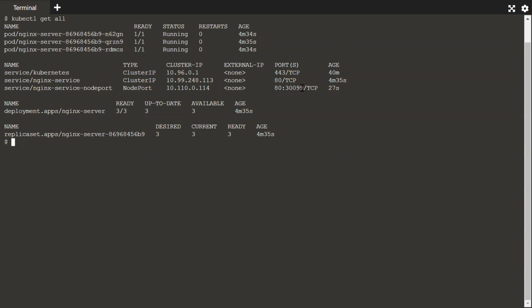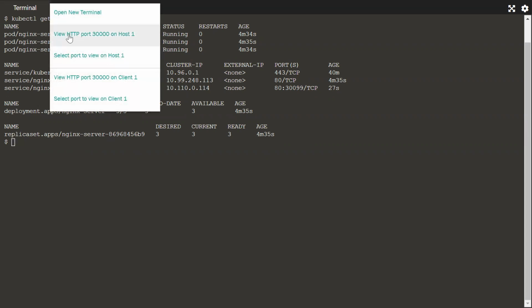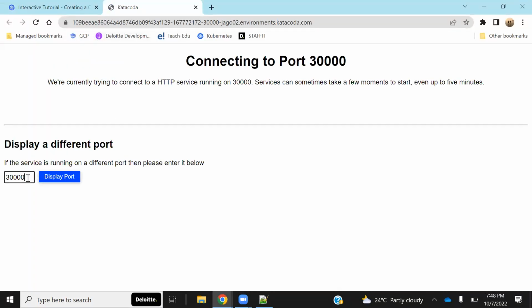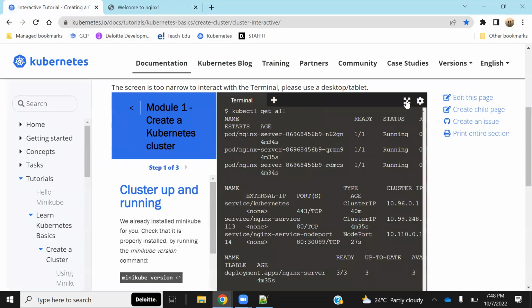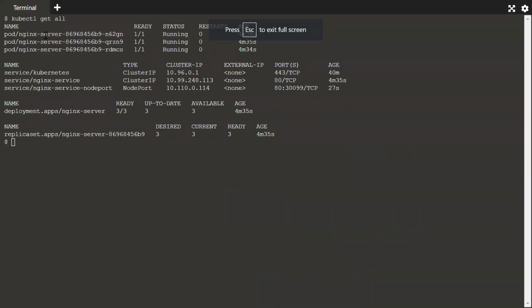Now I want to see whether it is running or not. So let me come here to the plus button, click on this HTTP port on 30,000. So my port number is 30099. Display. And you can see, welcome to Nginx. If you see this page, Nginx web server is successfully installed and working. In my container also, in my pod, I can see this is running.